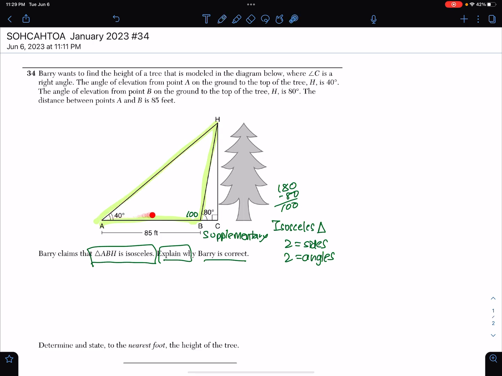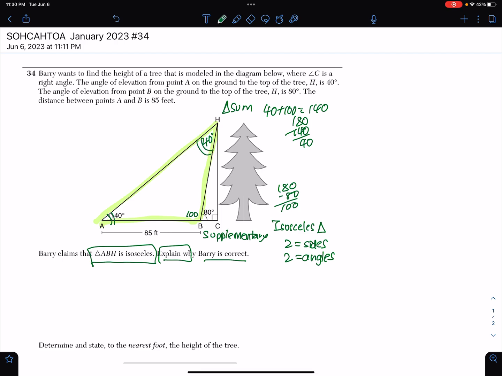Now also we know that by the triangle sum rule, all the angles in a triangle add up to 180. So we have 40 plus 100, which is 140, and 180 minus 140, which is 40. So this angle here is 40. I could also have used the exterior angle theorem, which means that the two remote interior angles add up to that exterior angle. So if you notice here, now we have just proved that these two angles are congruent.